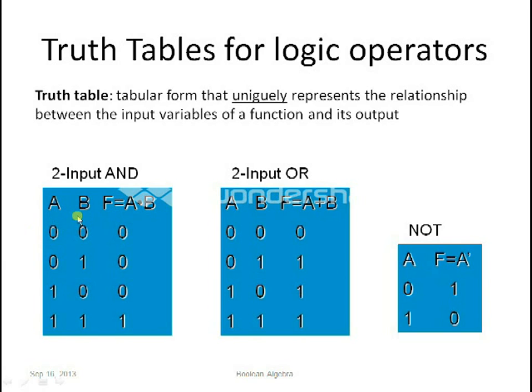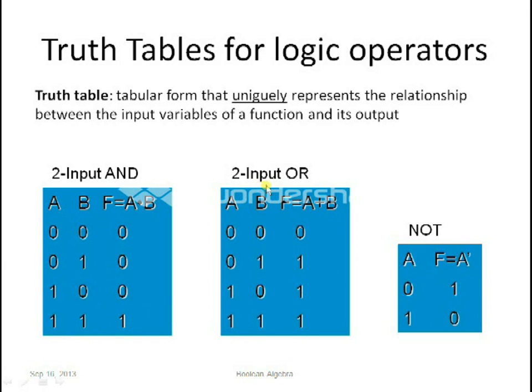If we have two input variables, then the possible combinations that we get is 4. So 0 0, 0 1, 1 0 and 1 1, and the output function is 0 0 0 1. As we have discussed, only if both a and b operands are 1, the output becomes 1.